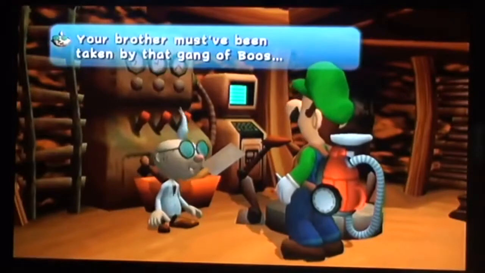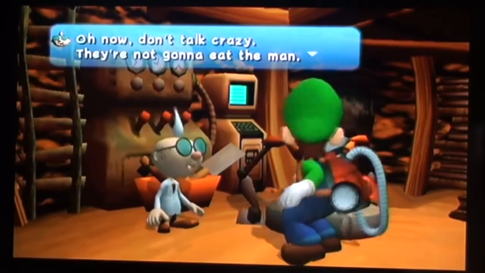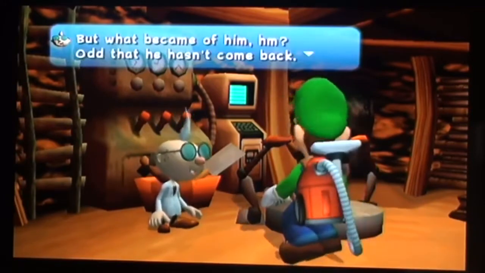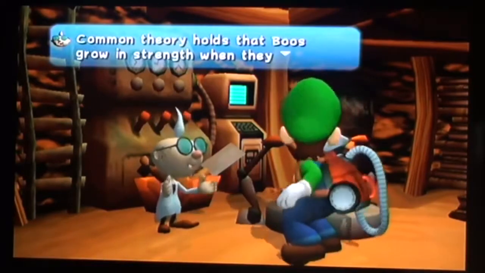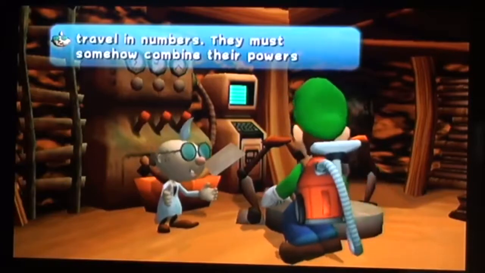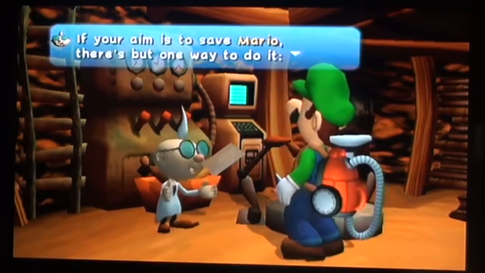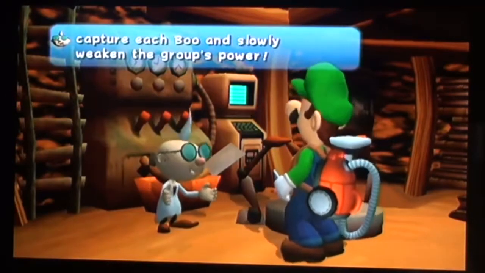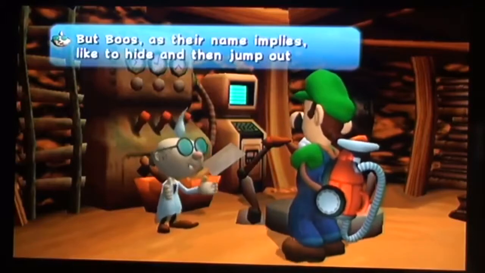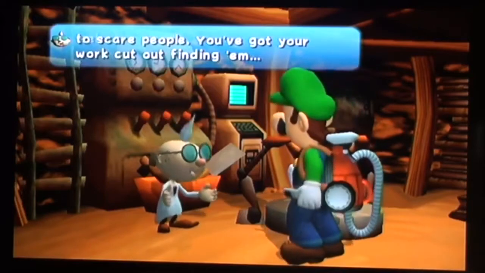I've been waiting for you, Luigi. Your brother must have been taken by that gang of Boos. Poor fellow. Oh, no, don't talk crazy. They're not gonna eat the man. But what became of him? Odd he hasn't come back. Common theory: suppose that Boos grow in strength when they travel in numbers. They must somehow combine their powers, and their power likely overwhelmed your brother. If you're aiming to save Mario, there's but one way to do it. Capture each Boo and slowly weaken their group's power. But Boo, as its name implies, likes to hide and then jump out to scare people. You've got your work cut out for you.